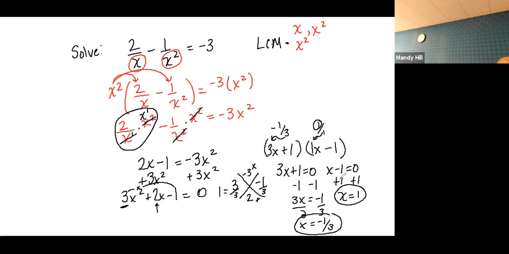Now, just in case you missed it in another lesson, we can use the graphing calculator program to solve this, 3x squared plus 2x minus 1. If you don't have this app on your calculator, bring it by my office and I'll be glad to put it on there for you, or bring your calculator to class and I can do that for you as well. But I'm going to show you on the calculator what the app is. 3x squared plus 2x minus 1.